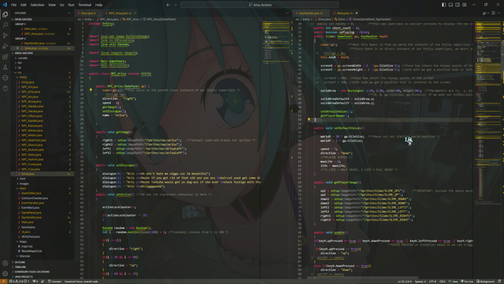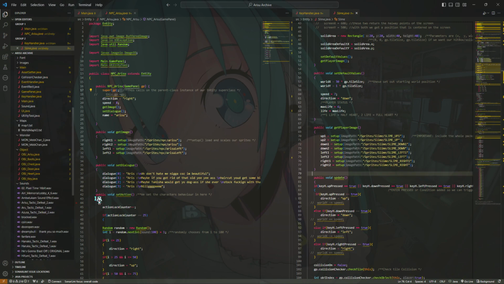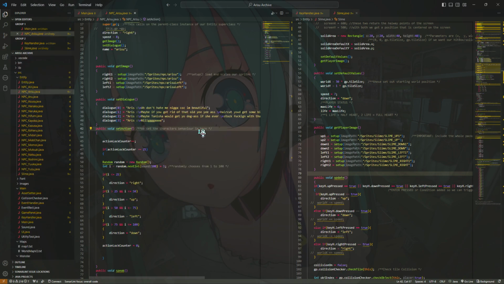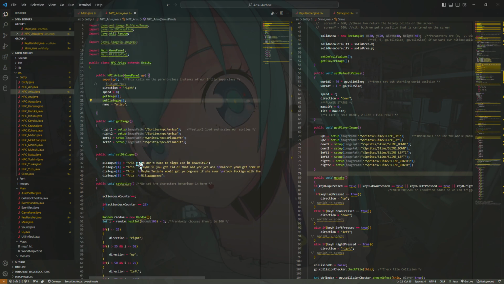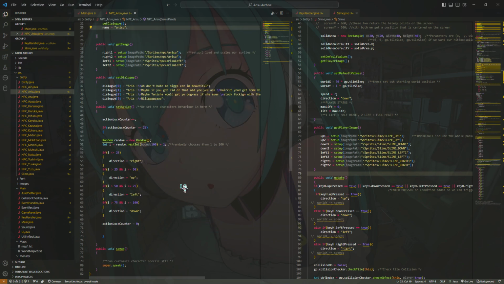We also take in the super instance of the entity superclass, and the key handler is basically what allows us to press stuff on the keyboard and it moves. This just returns the midpoint of the screen. This is just the coordinates of our solid area. Every other entity has these.